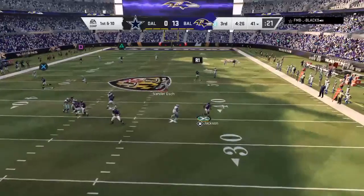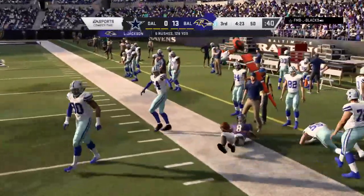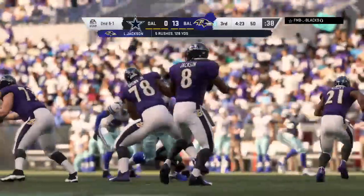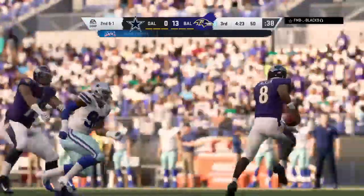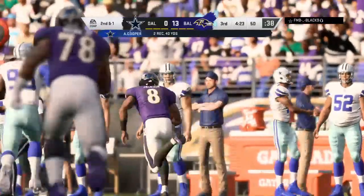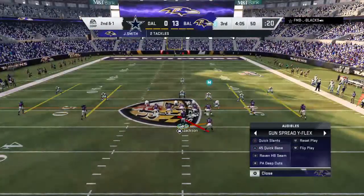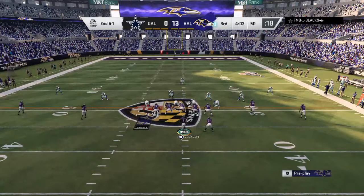A good pickup there, 26 yards. Now it's Jackson escaping the pressure, right. Now he'll pull it down. He'll wind up getting 9 after tucking it and running, so it'll leave him with 2nd and a yard. Okay, he's not going to get the first down, but this is still a nice job of buying some time and then running to get to the sideline and get out of bounds and avoid the big hit.